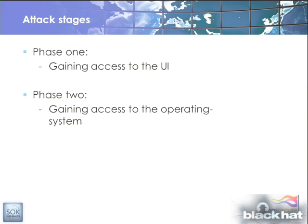But sometimes you can get one phase where you can do, for example, unauthenticated command injection as system or root. And other times it's multi-phase, so you might be able to do cross-site scripting with session hijacking. You session hijack a low privilege user, so you need to do some privilege escalation within the UI, and then enable SSH, and then you find you're, again, a low privileged user, so you need to do some more escalation on the operating system, which is usually easy because there might be an old kernel, for example.